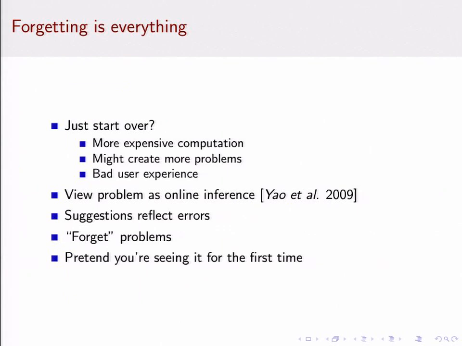And so at this point, you may say, well, why not just start over? And so there are a couple of reasons why you wouldn't want to do that. One is that it makes the computation a lot more expensive. And so the user saw your model. The user found some rough edges. And you don't necessarily want to just tear everything down and start from scratch. Starting over might create new problems. So the user found some rough edges in one part of the space, but they were perfectly happy with everything going on over here. Why do you want to change that?